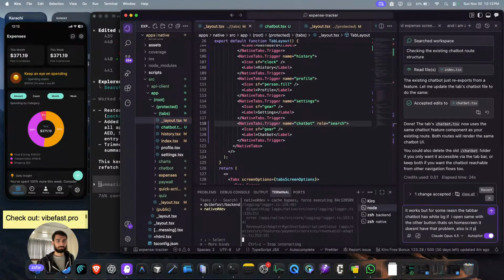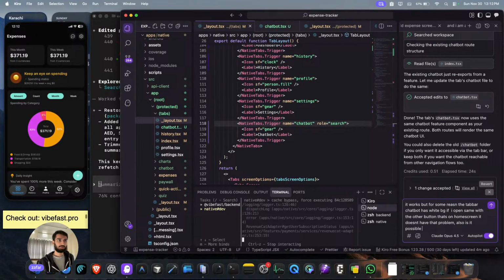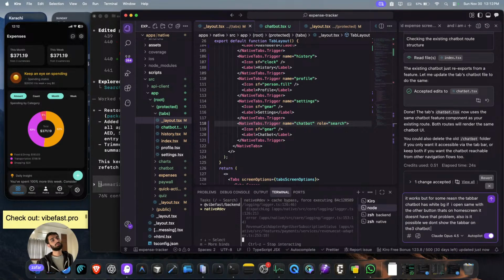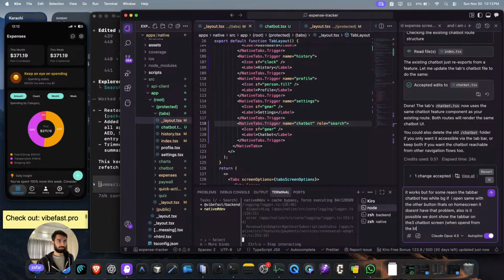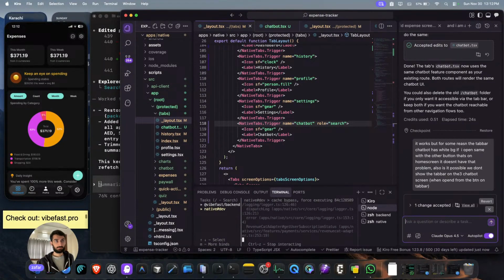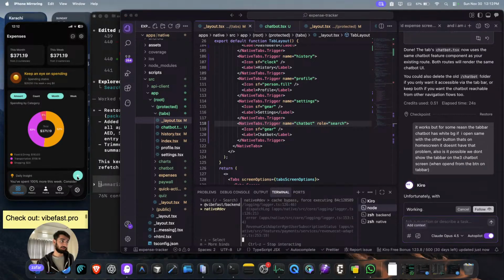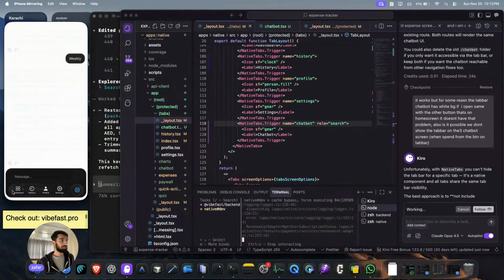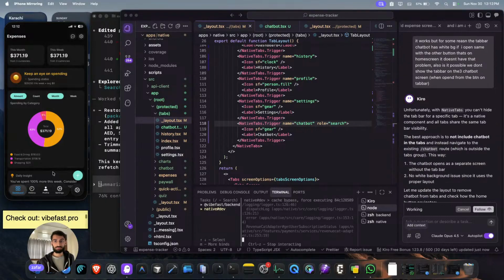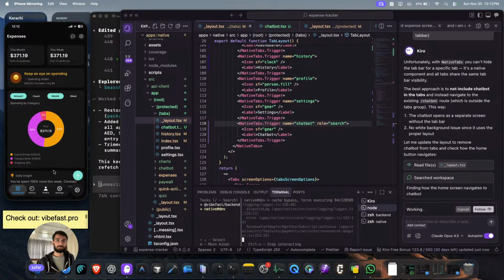Also, is it possible to not show the tab bar on the chatbot screen when opened from the button on the tab bar? Now it's Opus 4.5. If you're asking about the chatbot within the app, it is Gemini right now. Yes.